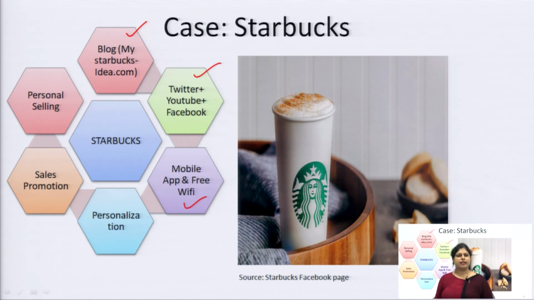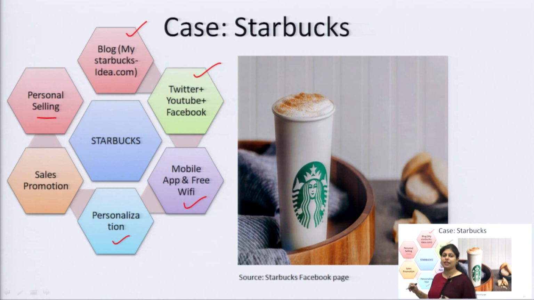What it actually helped in was that as soon as people logged in with their user ID and password, they got into the Starbucks website showing how many people are in Starbucks right now enjoying coffee. That provided them the global figures across the planet. Then personalization, where you can get your name on your Starbucks coffee as per your desire. Then you have sales promotion. If you are a loyal customer, you may get certain benefits and freebies also.